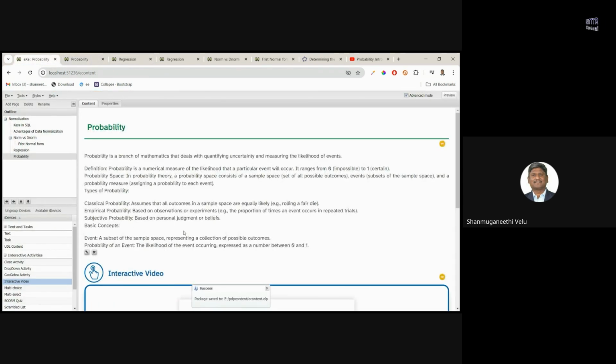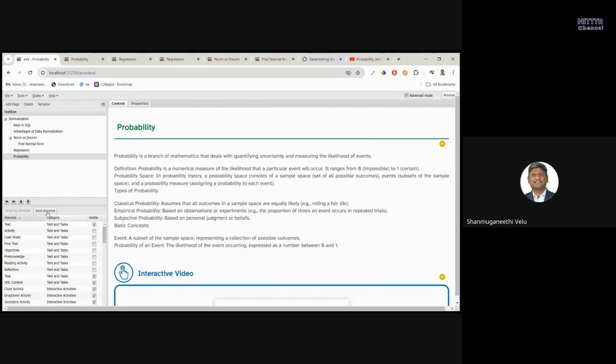Then once you come to the games, there are different games there. In fact, you can make activities like multi-select, quiz, scrambled text, true or false. Then once you go for the games, you can have challenge, classify, complete, then discover, identify, lock, like many games are there.